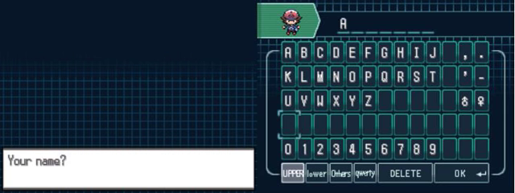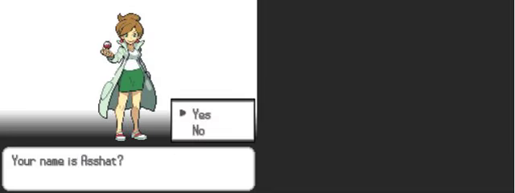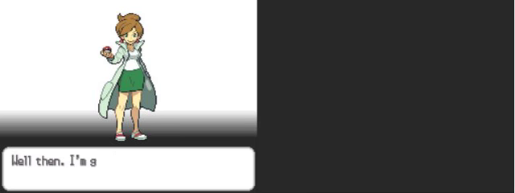We are going to be, because I believe you could still swear in Gen 5, we are going to be Asshat. Your name is Asshat? Hey, Asshat!